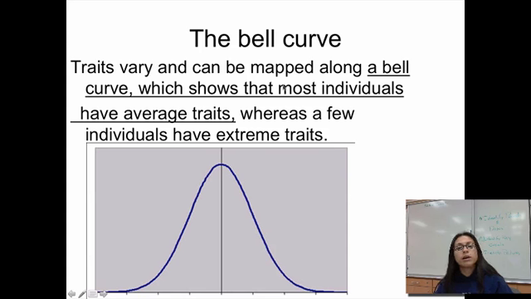Okay, so the bell curve maps out the number of individuals that have a certain variation of a trait, and when we map it out we find that the average of the trait has the most individuals, and at the extremes of the trait you find fewer individuals. So if we talk about human height, the number of people who are 3 feet, very few. The number of people who are 4 feet versus 5 feet versus 6 feet and 7 feet, 8 feet, and so on. So the number of individuals at the extremes tends to be lower, so very few people actually have the extremes, or individual organisms if we're talking about other species, while there seems to be an average.